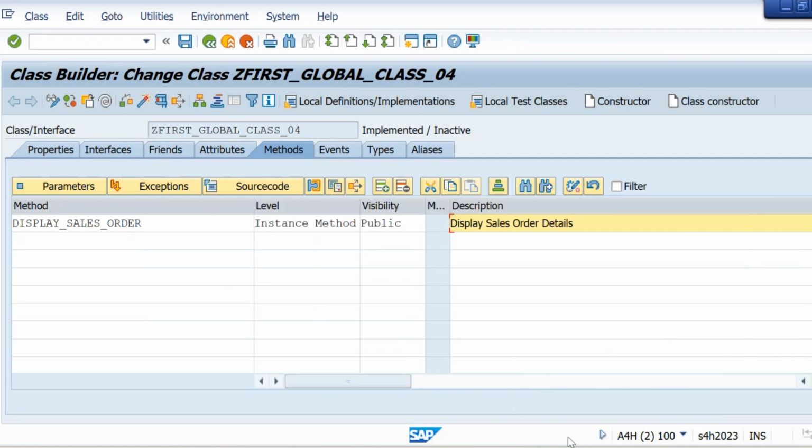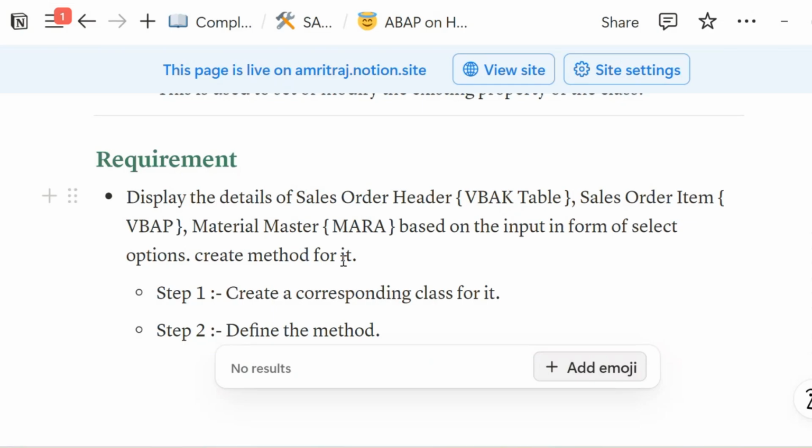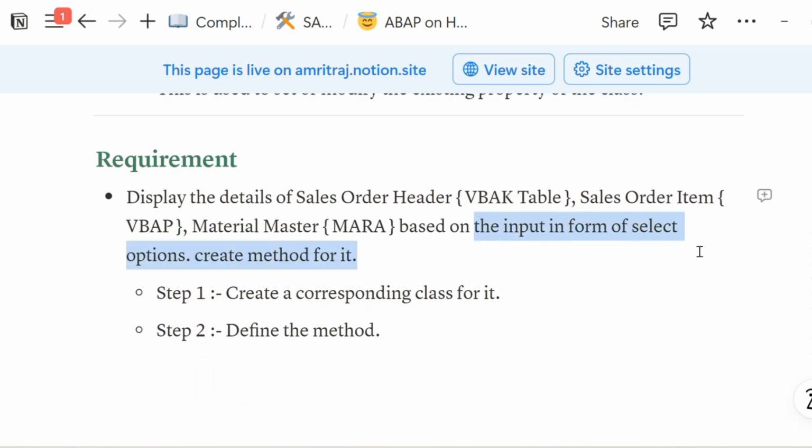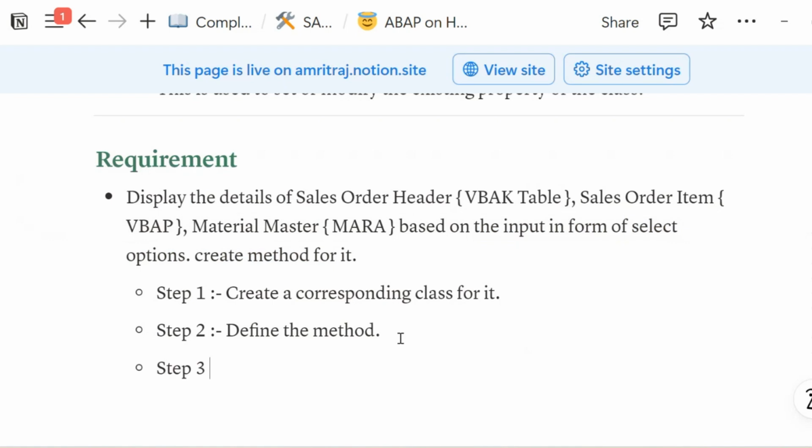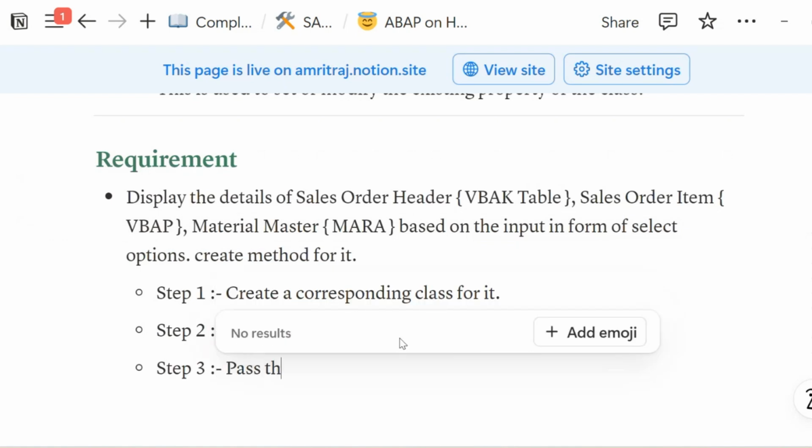What will be the next thing here? What will be step 3? We need to pass input and output parameters for this method, correct? Can I say this will be step 3? Pass the input and output parameters.